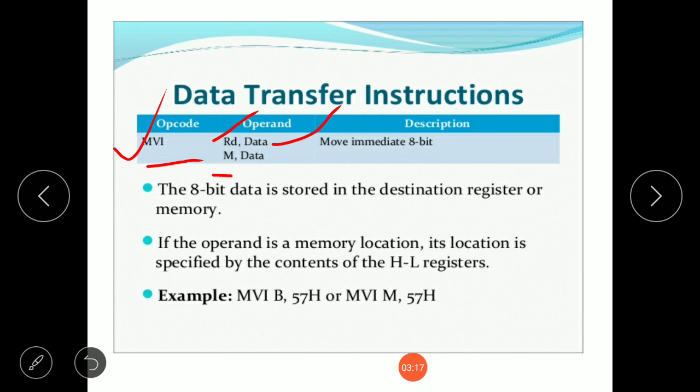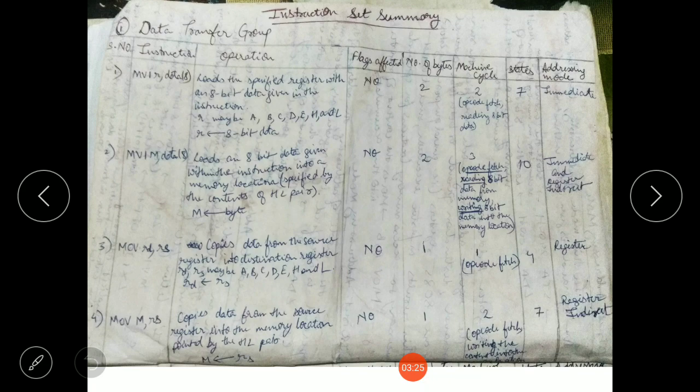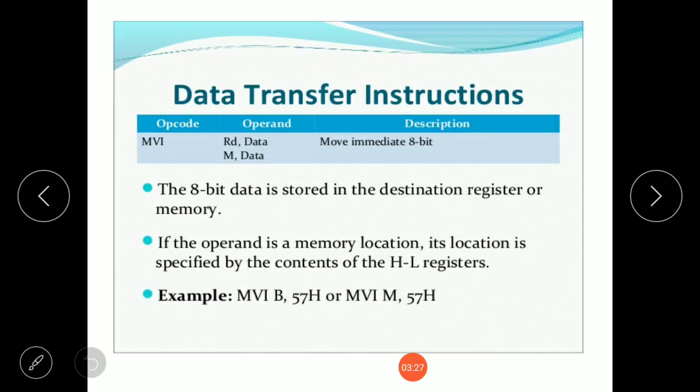M is the memory location which is specified by the content of the HL register pair, and again here data is the 8-bit data. So for example, this instruction can be written in this form: MVI B, 57H. B is the destination register, 57 is the 8-bit data.